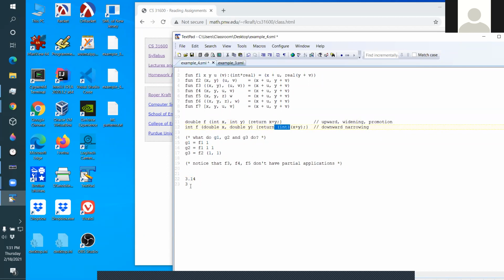When you go the other way, notice there's no information being added. When you go upwards, there's no information being added. So it's free. Now it is widening the data type, but it's not adding any information. When you go this way, not only are you narrowing, the real issue is you're throwing away information. The really important issue is you're throwing away information. Now let me show you why that's the real key here.